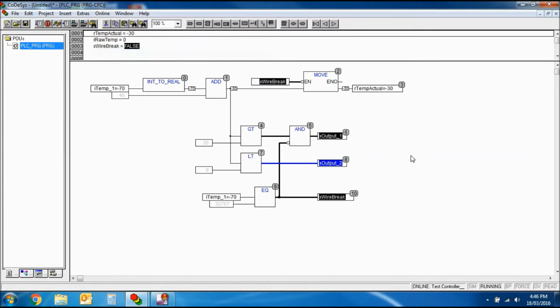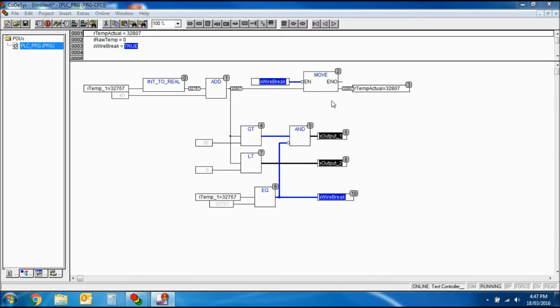Online run. So now we've got this temperature value that is recording at the moment. So negative 30 degrees. I'm going to now turn on the wire break. Now you can see that this didn't work. The temperature is actually meant to freeze at negative 30 degrees. It's not meant to go to 32,000.